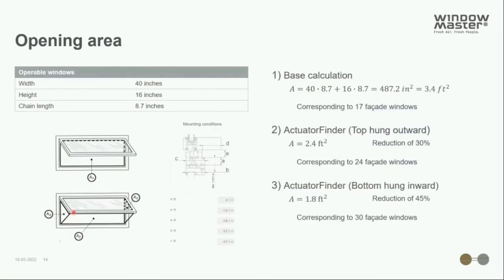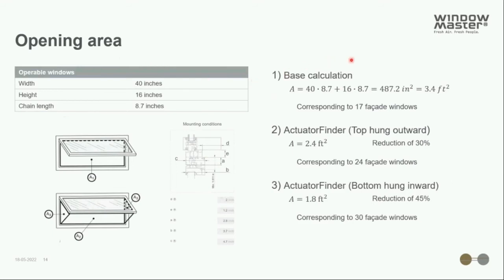Now, we not only need to account for the placement in the facade, but we also need to account for the specific frame area of the window. And if it's an automated controlled window, we also need to account for the mounting of the actuator. So I want to show an example of this. If we consider the window dimensions in this table and compare them to the total opening required for the building that we calculated before.